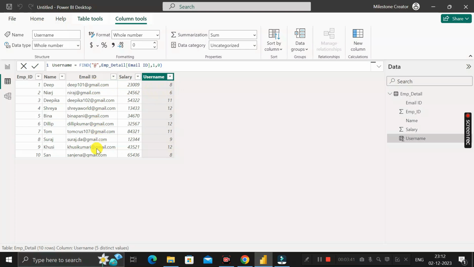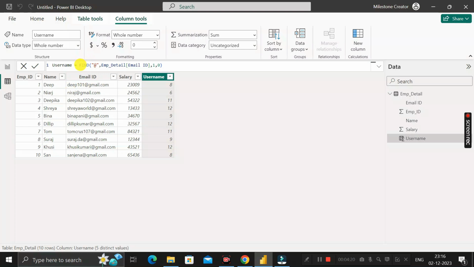Likewise, all the @ positions are given in this username column. Now our requirement is to find the username from this email ID column, but in this username column we are only able to see the number, or you can say the position of the @ symbol in each row. So how can we get the username?